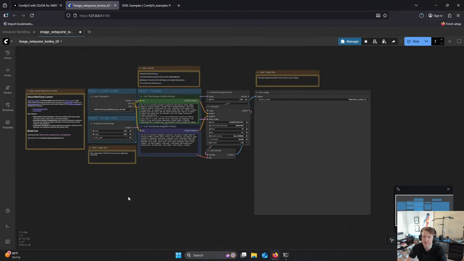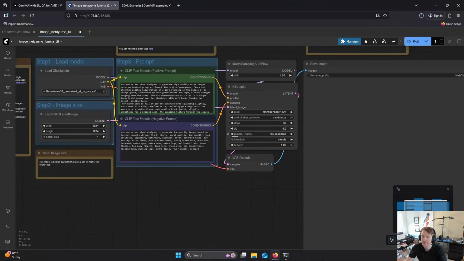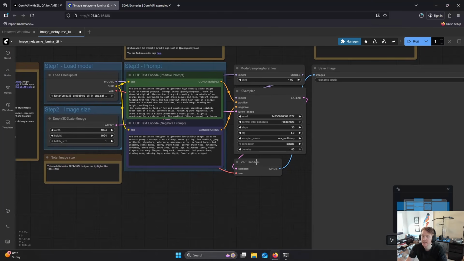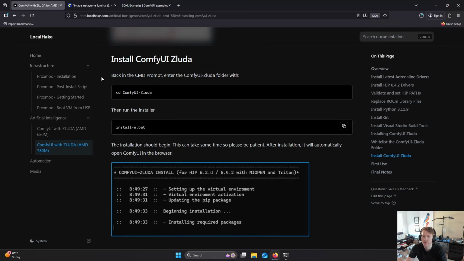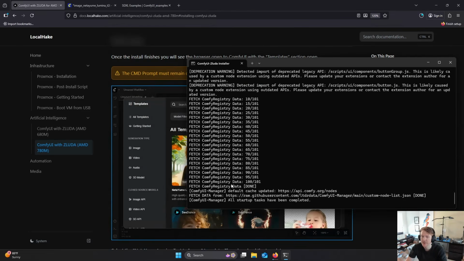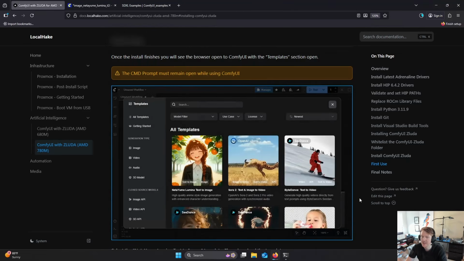So what you're going to want to do first off, you're likely going to get an error if you don't fix the VAE decode. Oh yeah, one quick note, you've got to leave the command prompt open. It's going to be doing some things in the background here, and you can check out any errors if you get any, they'll pop up in here. So if you close this, ComfyUI will no longer work. So just minimize that, keep it open.